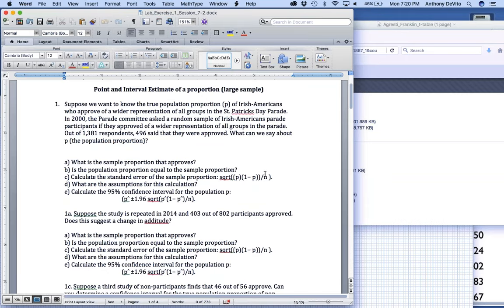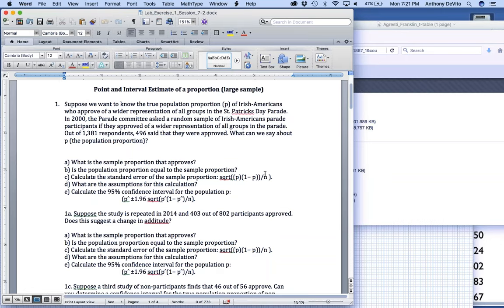This was a big deal back when I first made this problem. If you remember the issue of gay groups marching in the parade. I think they march in the parade now, don't they? Right? Do they have gay groups in the St. Pat? Am I wrong about this? Right? They do now, right? They still keep them out, or they do now?